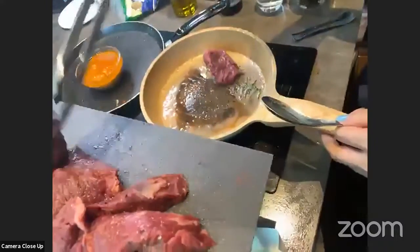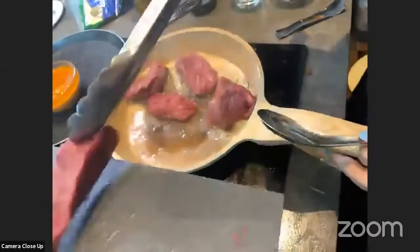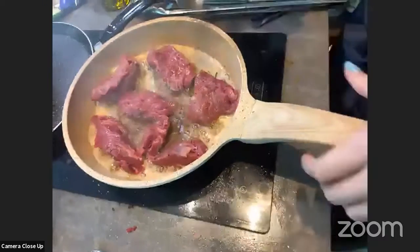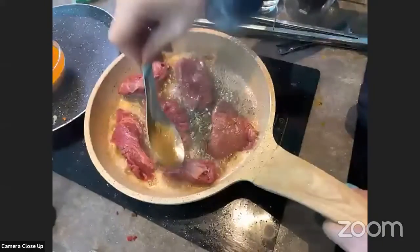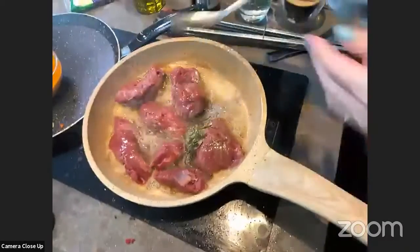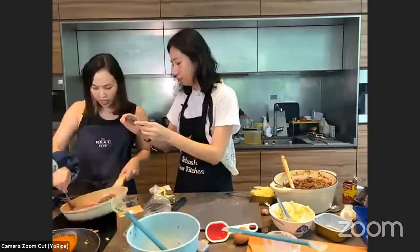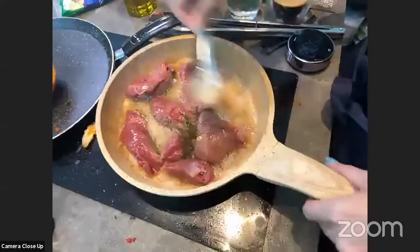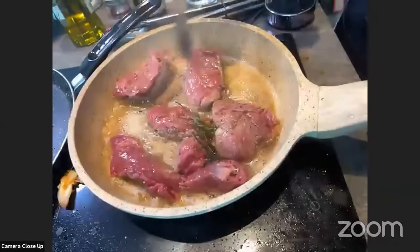Okay. In goes the steak. And then you want to baste the steak. I mean, you don't have to baste also okay. But you guys know what basting is, right? Just take the spoon and then smother it. Do this and you really feel like a master chef. Then one more point to note is this hack. If you already have a timer, just time it so you have an idea of how long you spend on one side already. Again, this is quite thick, but not to worry. Beautiful. We don't want to cook it through because we're going to go for one more cook later on.